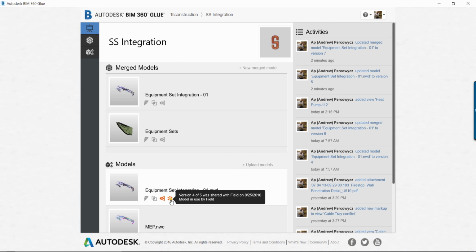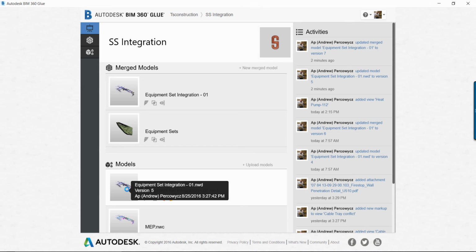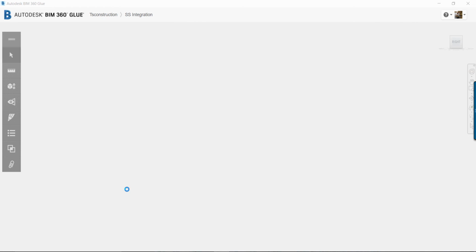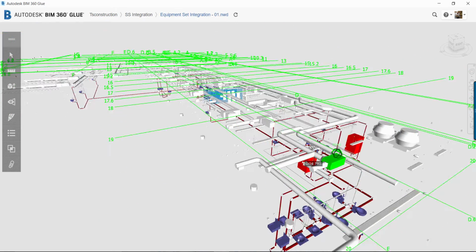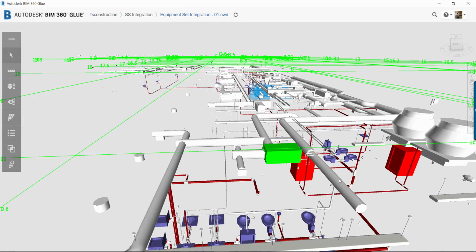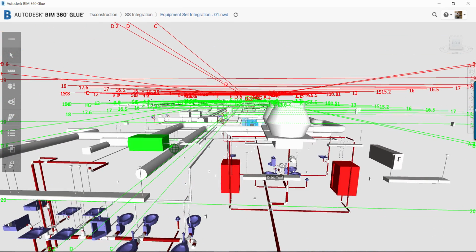When I hover over just the thumbnail, I can see that I'm now version 4 of 5 as far as the equipment goes. So basically I just got to reshare those with field to keep that attachment. But nonetheless, let's take a look at the model. Now that status shading that we set up in Navisworks with the appearance profiler will be reflected in this model as well, readily accessible in BIM 360 Glue. So in order to refresh this glue model, basically you have to re-upload that NWD, since that is where the appearance profiler information is contingent to. But nonetheless, I can view this shading in either Navisworks or BIM 360 Glue at this point.